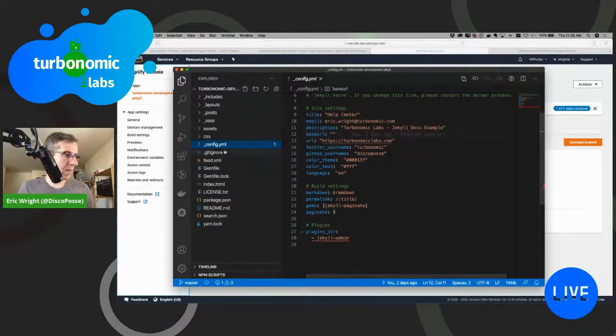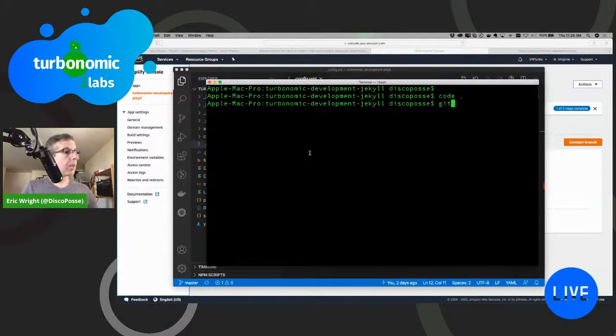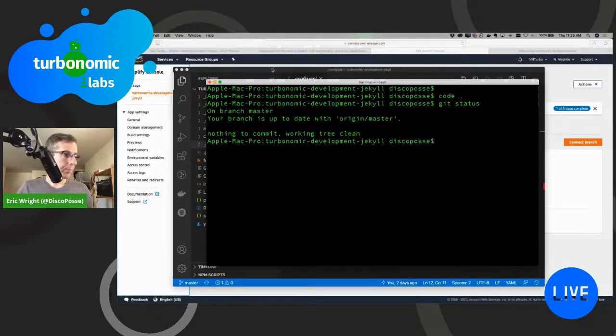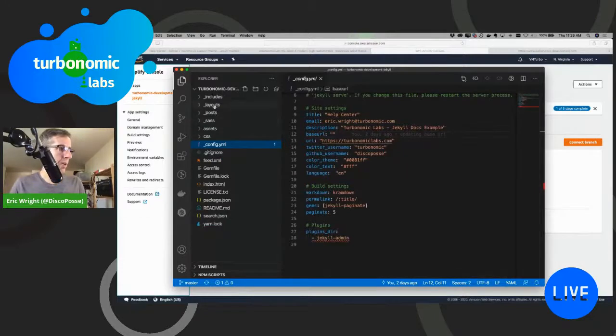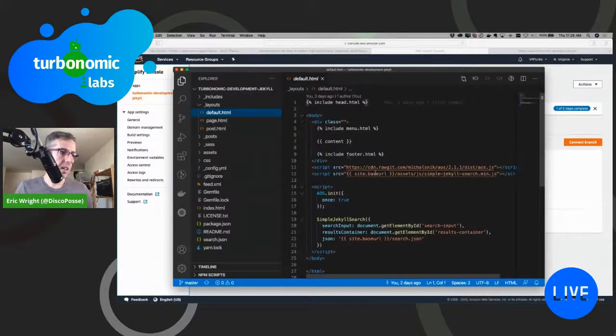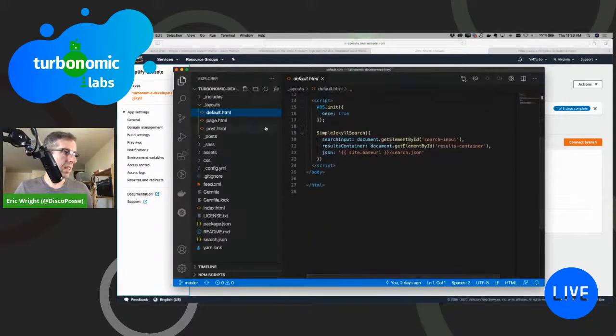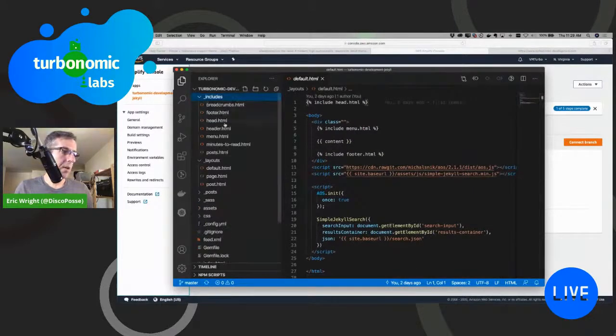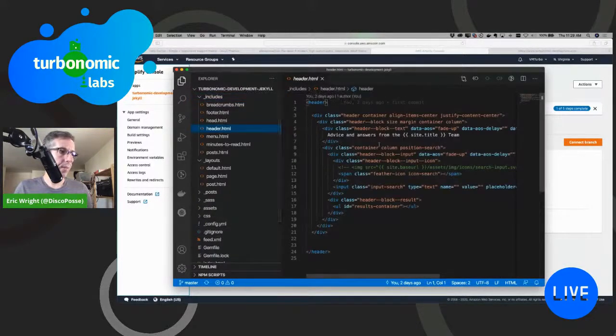But in this case, let's double check my repository. Okay, I've got no updates. Let's just make a simple change. In this case, I have my layouts. We've got a page here. So you can see it's effectively a templating system. It's going to grab stuff coming right out of the config YAML. It's got its own XML configuration for an RSS style feed. We've got default layout here. Okay, so let's find the head. Let's try to grab a good spot. Header. Alrighty.